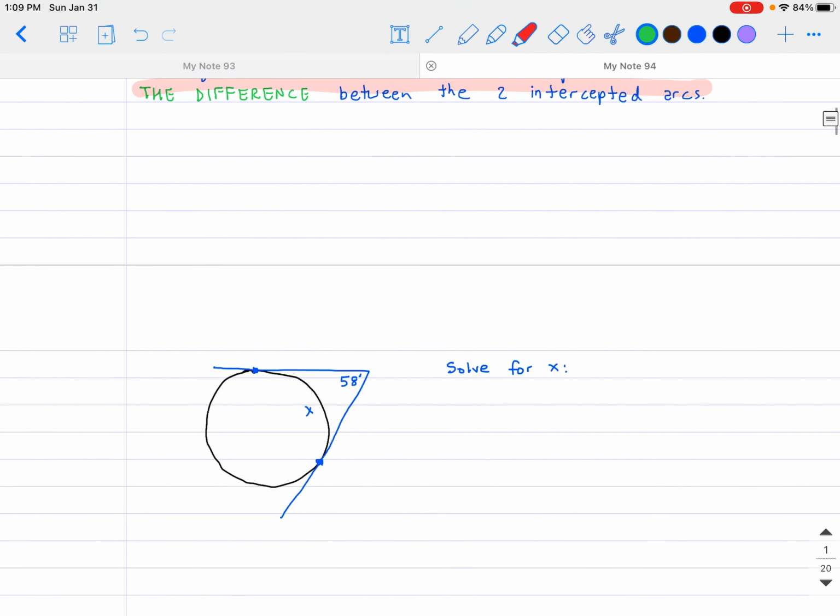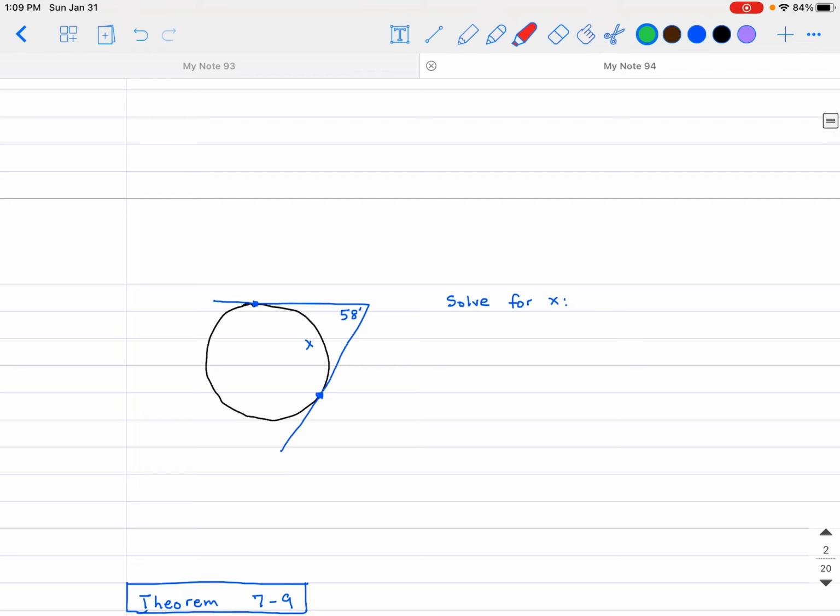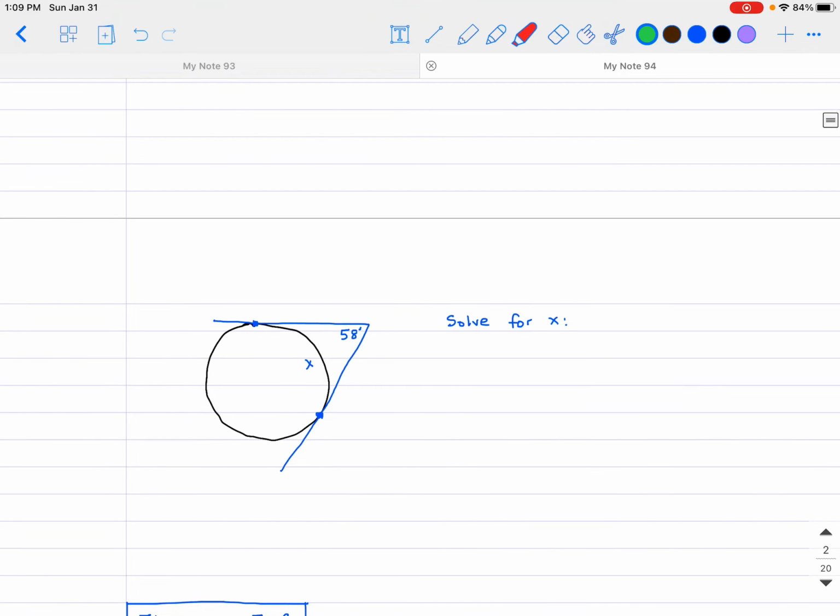All right, now let's use that in a numerical example so you can see how this works out. Let's say I have one of those cases where you have, in this case, a tangent and a tangent, and I want to solve for the measurement of angle x, knowing that the exterior angle outside the circle is equal to 58. Let me clean that up a little bit because I think I erased it too much, okay? But there we go. Let me write in the 58 once again.